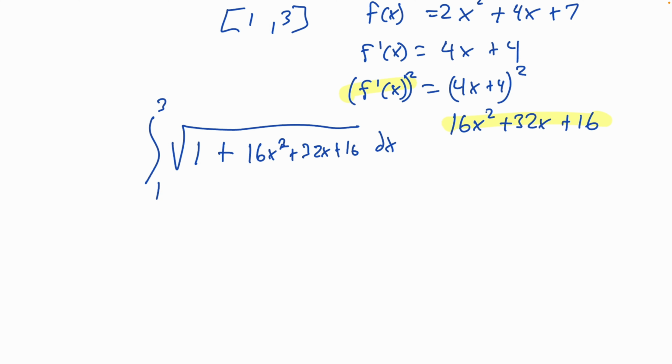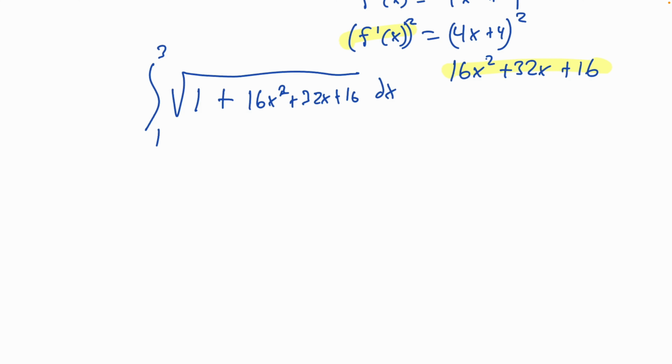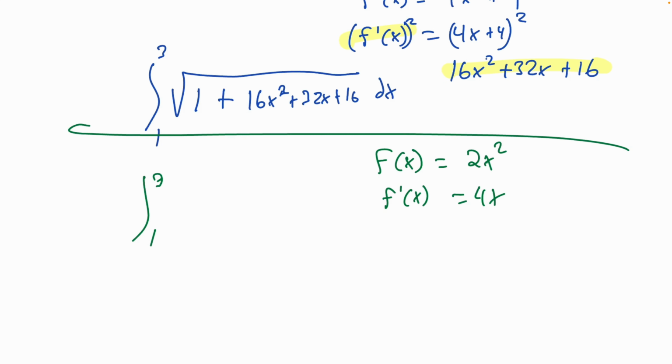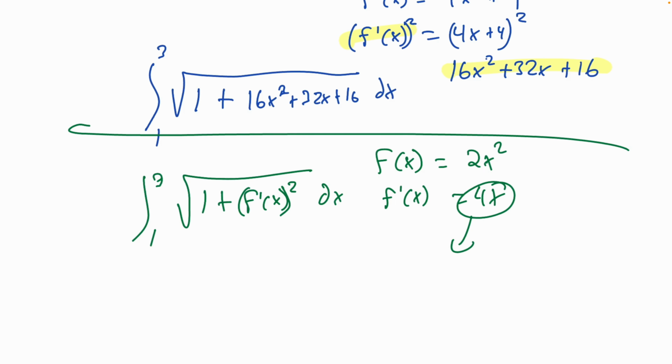Now, I will show you a quick other example of maybe when someone might make a silly mistake. Let's just take the function 2x squared without the rest of what we just had. So the first derivative is 4x. So a common mistake someone might make, and this is a different problem now, is that someone will go to put this stuff in here, and they know that they need the first derivative squared. And so what a mistake people will often make is that they will square it incorrectly and call it 16x, or they'll square it incorrectly and call it 4x squared. So just make sure that you're squaring both parts whenever you have a single term like that.